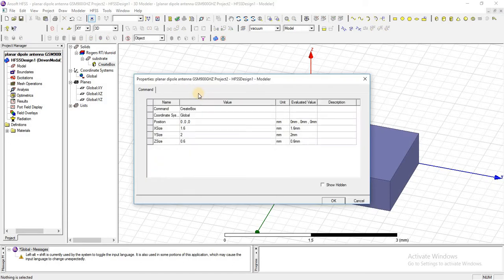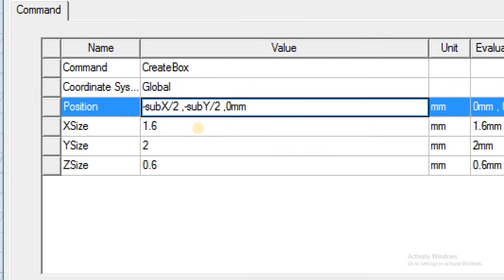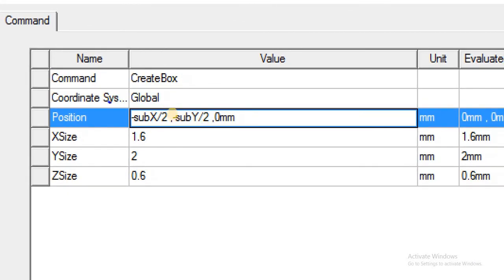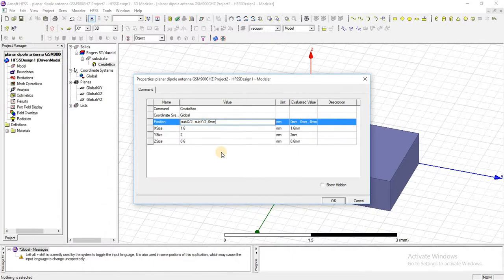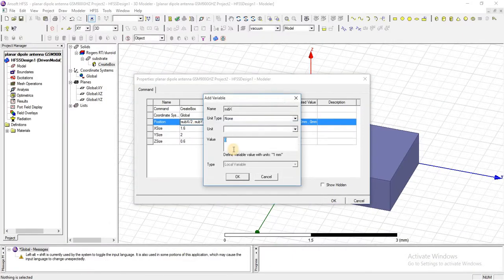Now I am going to add the parameters so that we can add the parameterized sweep in the result. Here we have the position of the substrate, equation. Press OK.